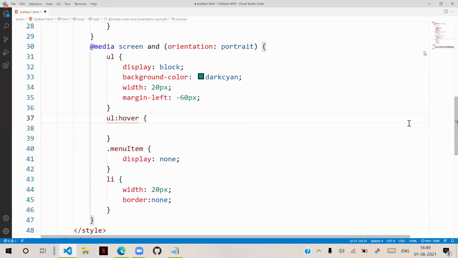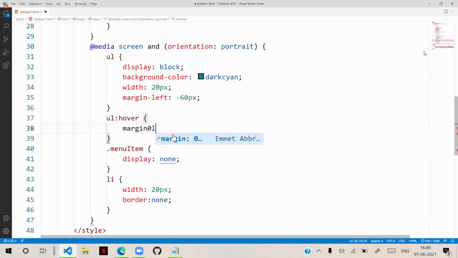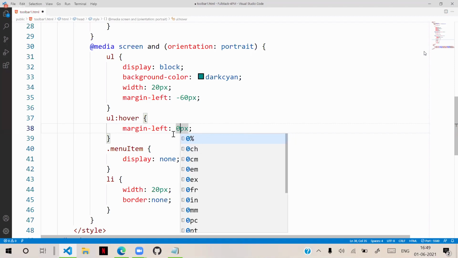So unordered list hover means generally the mouse pointer is over. When the mouse pointer is over, margin left, we kept it as 0 pixel.